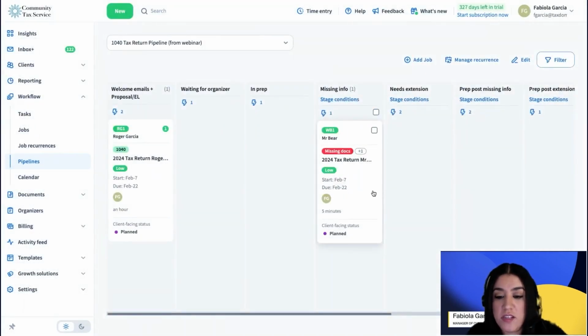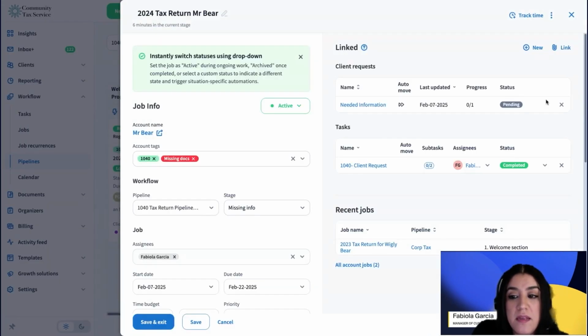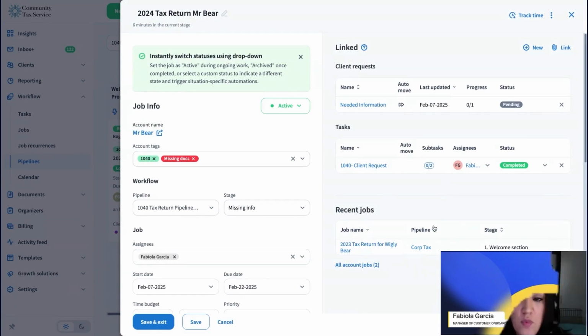And in this stage, it's not going to move to the next stage because what I'm waiting for is for the client to give me the answers that I need. I need that W-2, right? If I don't complete this and I leave it as this, and my client does in fact give me what I need, then it's not going to move to the next stage because this is still a pending task. So whenever you send anything, make sure you complete your task and leave this as a pending item to be fulfilled.